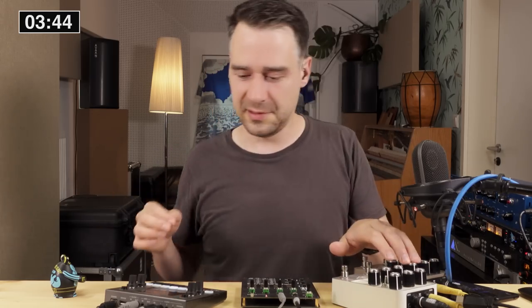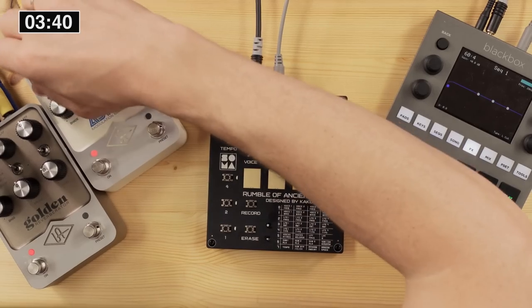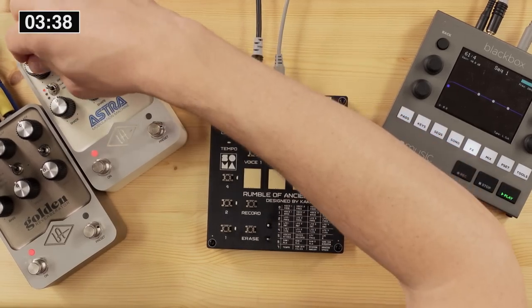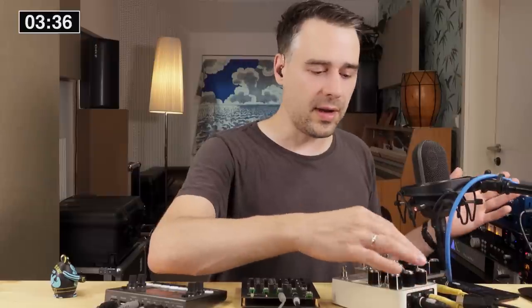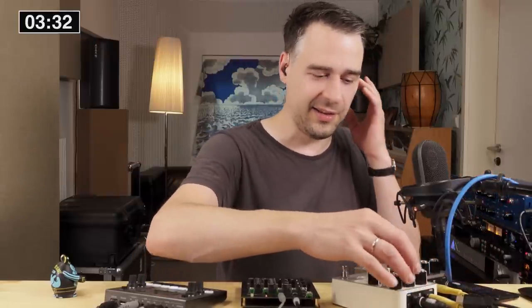Digitalism? You think you could like that? I always forget which knob does what here. It's too complicated. I cannot handle guitar effects.